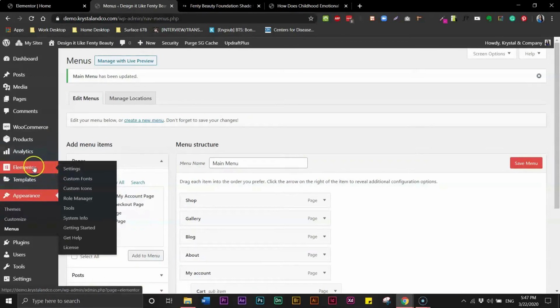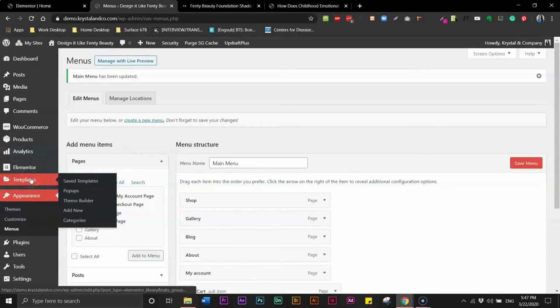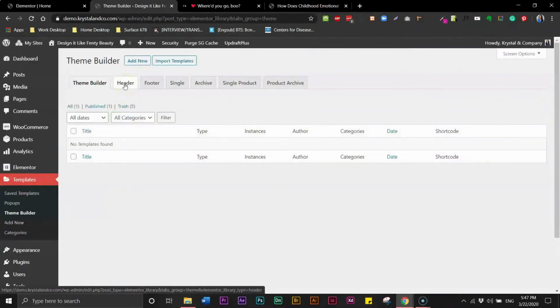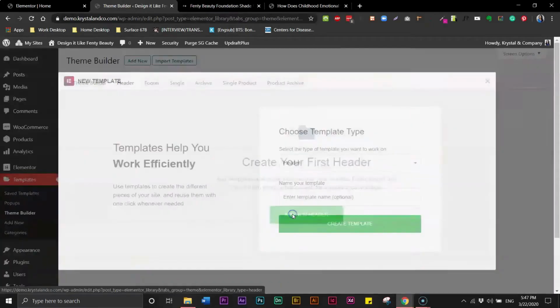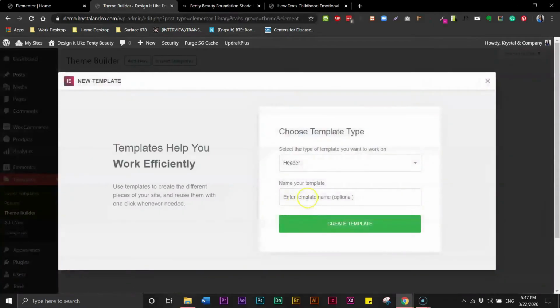So I will go under Elementor and go right down to templates, and then we're going to go to theme builder. In theme builder, I'm going to just select the header tab, and then I'm going to click add new header. We can just call this main header.